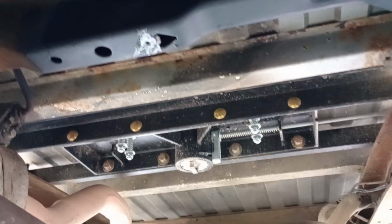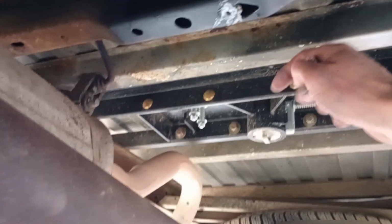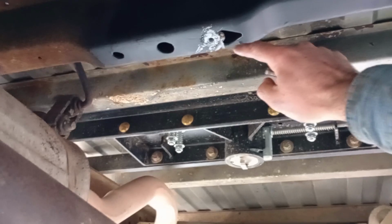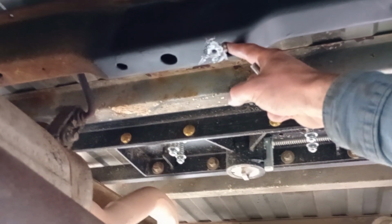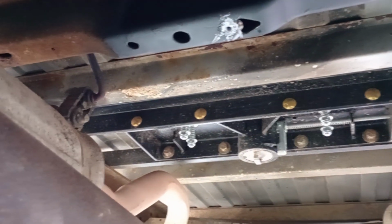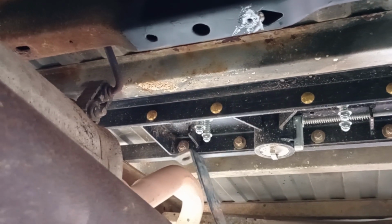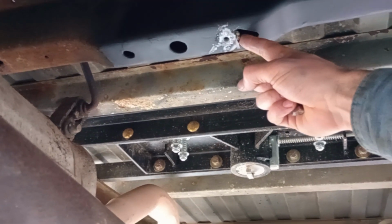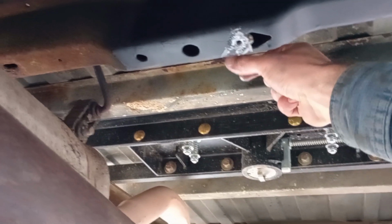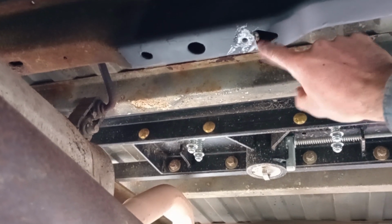So in case you're like me and those things bust on you, go ahead and cut them out, and there's one simple solution for you. If you don't have a welder and you need to do this, I think you would still be okay using your finger in there, getting that nut started. This is after you have the tank in and you have the strap up there. Get that nut started, and then you should be able to use a pry bar, screwdriver, or something to hold it in there while you tighten up that nut. So if you don't have a welder, that is one option that you could do.